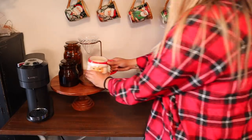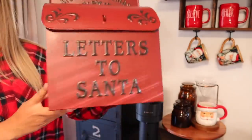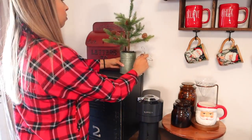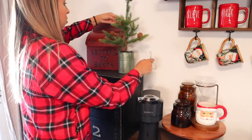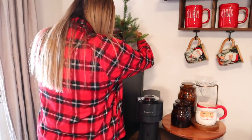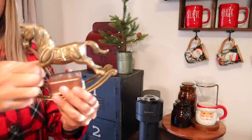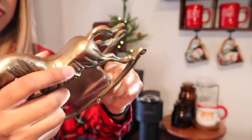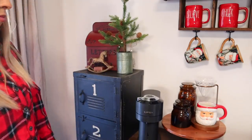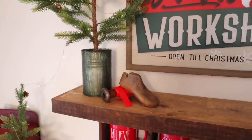For the actual table of the coffee bar, I kept everything as it was and added a cute little Santa mug underneath my pour-over system. On top of the lockers on the side, I added my letters-to-Santa mailbox, the small bottle brush tree, and a cute gold rocking horse I found at Goodwill a while back. I felt like it added the perfect workshop touch — I imagined Santa building a bunch of these cute little rocking horses.